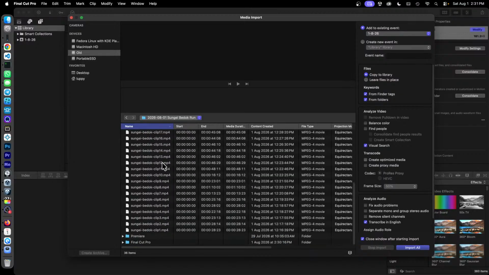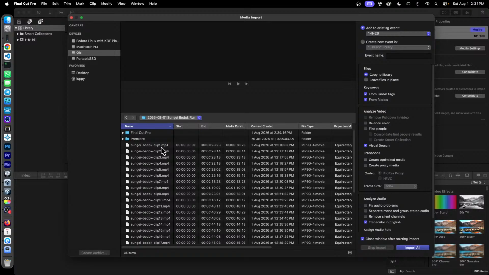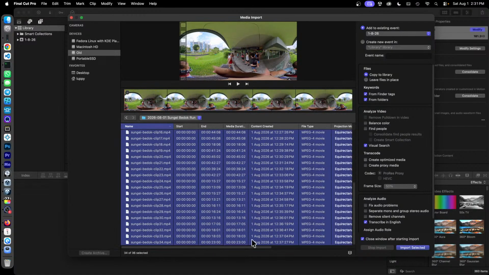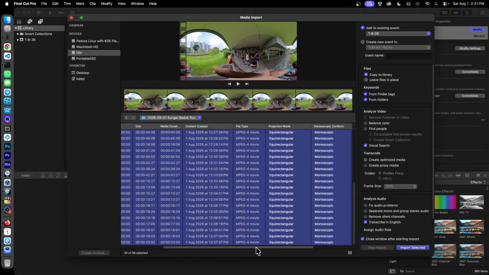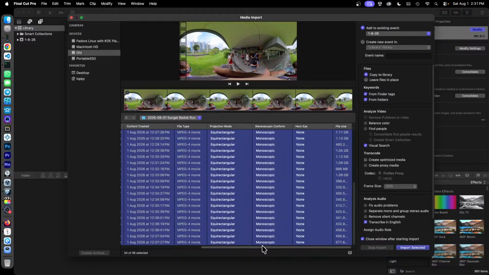These are the clips that we exported from Insta360 Studio. We take clip 1 to clip 34. Notice that it has detected the format of our 360-degree video. It knows that this is an equirectangular MP4 file. We will just import all these.